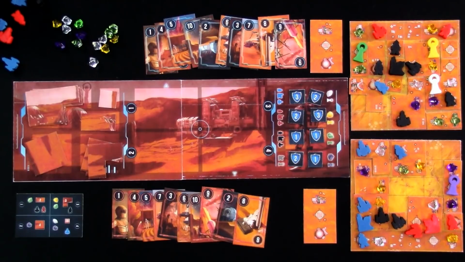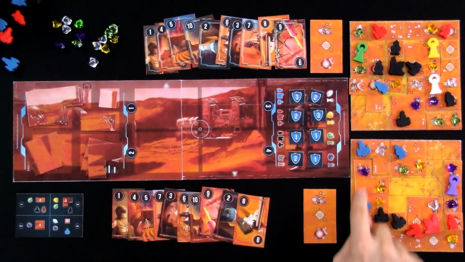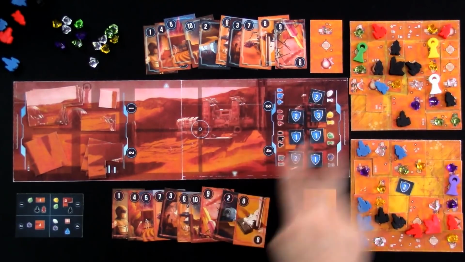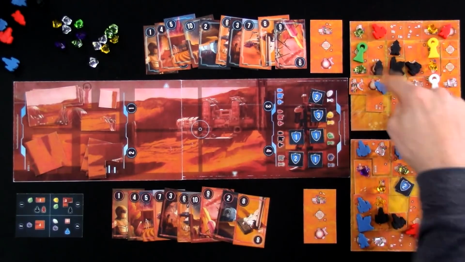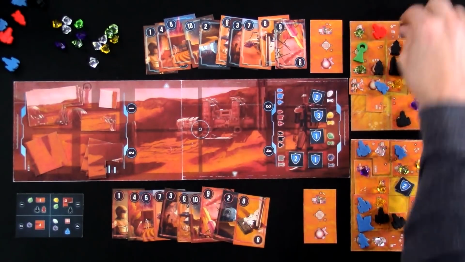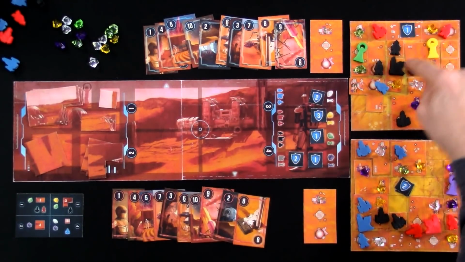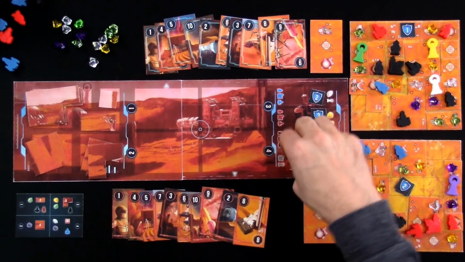And now, the final reckoning. Here are the points. Who has the blue majority? I believe that would be me. So I get 3 points for blue. Jen, who gets the red majority? Jen has two. I've got three. That is 2 points for me. Who has the black majority? I think that would be Jen. That is 1 point for her. Who has the most buildings built? 1, 2, 3, 4 versus 1, 2, 3. That's a 2-pointer to Jen.